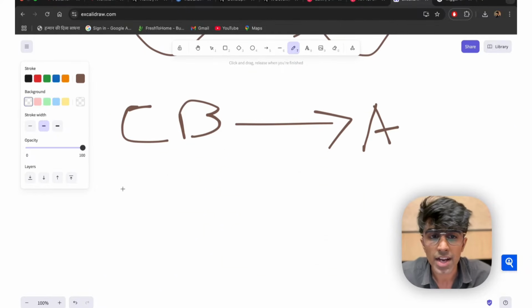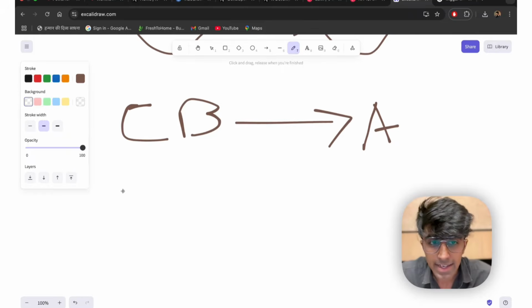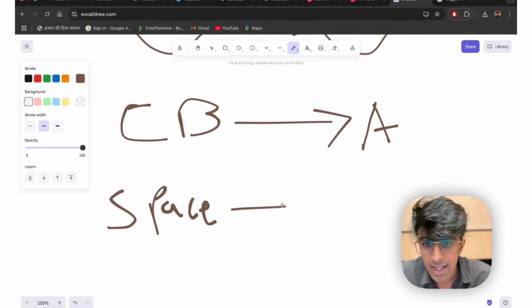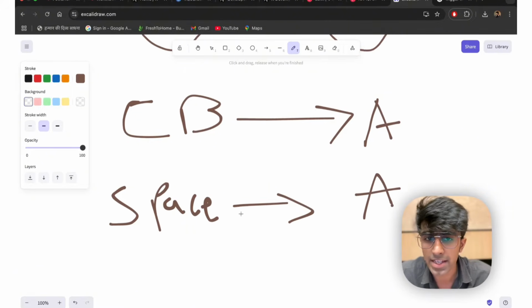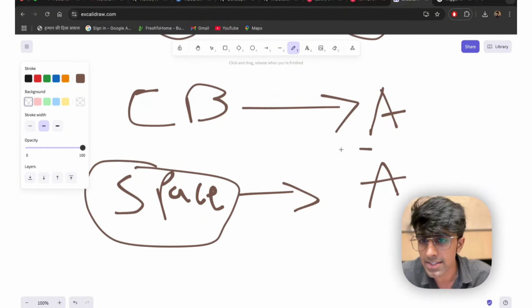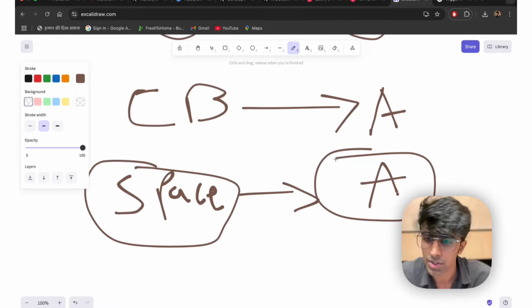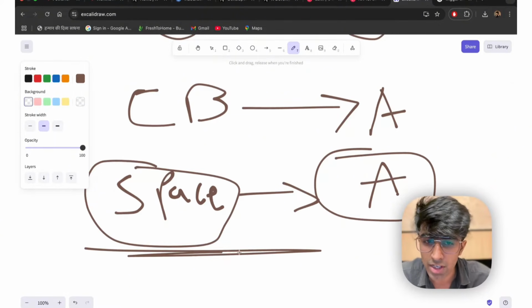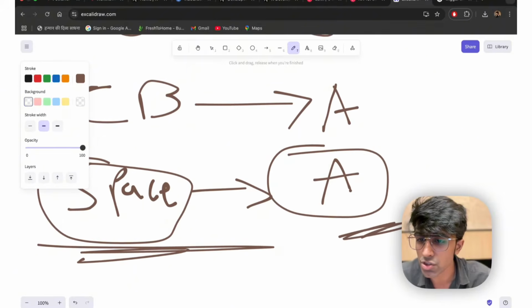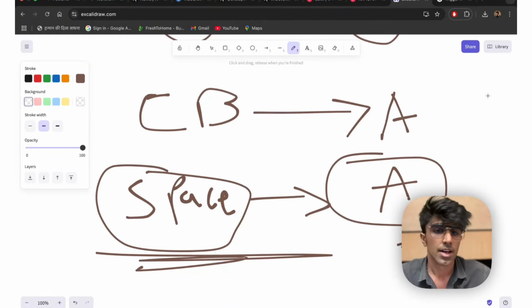Okay, when I enter space, then there is an action taking place. So this is trigger and this is action. Okay, so you should know what is trigger, what is an action. So in your workflow, you need to have clarity on what your trigger should be and what your action should be. Got it? Now, knowing that, let's move.